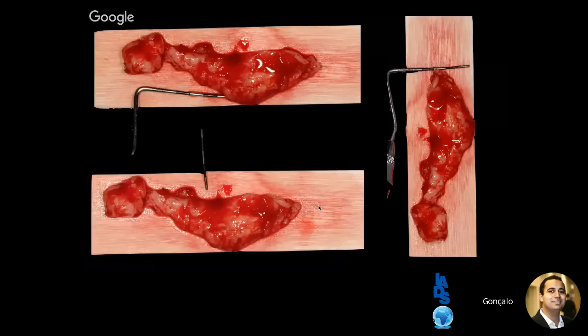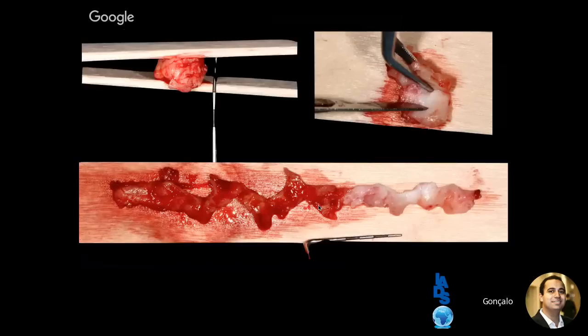So what I did was I harvested my connective tissue and also the tuberosity. And then you see the tissue is very thick, the connective tissue, and we don't need it as thick. So we thin the connective tissue, and that way, like a sashimi, we have a thinner tissue, which in terms of the aesthetics looks better, rather than a very thick tissue that doesn't look aesthetically as nice.